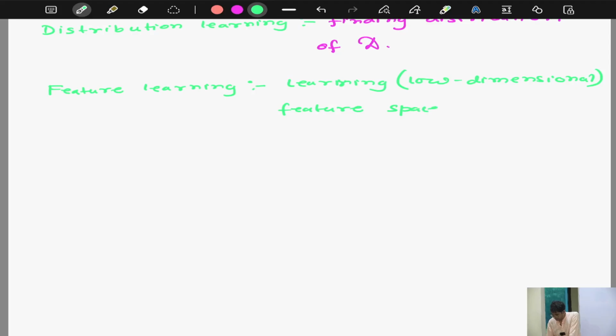Why do we want to learn this low dimensional feature space? In a generic sense, why would we want to make sense out of the data often? Because suppose I have data where each data point is an image, a high dimensional image, thousands of pixels. Now we as humans cannot look into the data and make sense out of it. Now if I can reduce that, I can potentially make sense out of that.